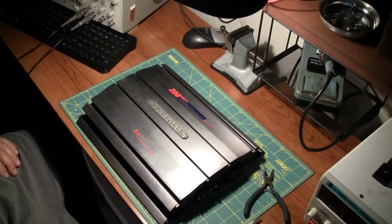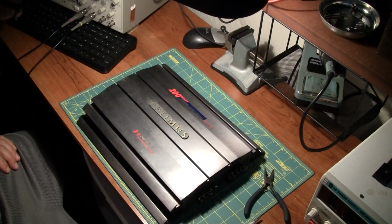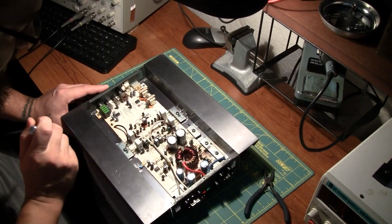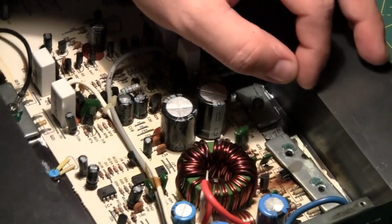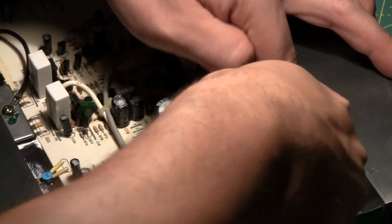All right, so I have this old school OPTIMUS amplifier. There is a MOSFET that is bone, as well as a resistor. Let me zoom in. Hopefully I have those on hand. If not, I have to order it. Oh wow, this thing is fried.